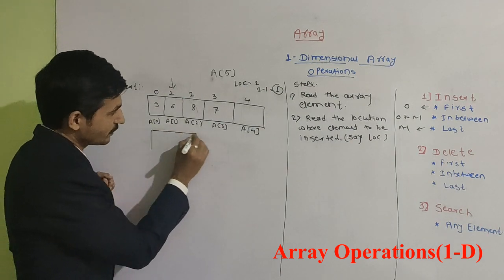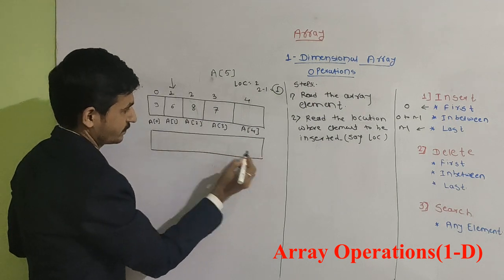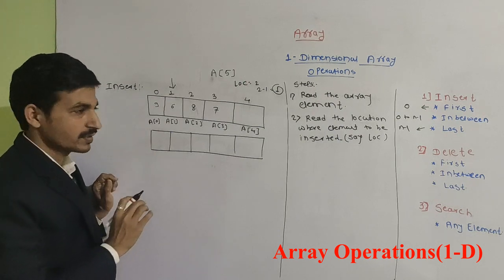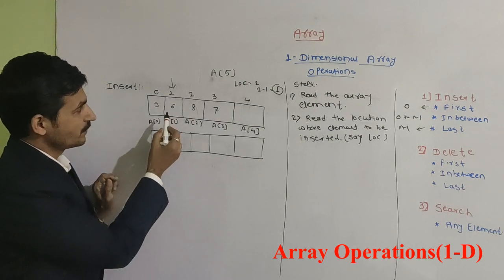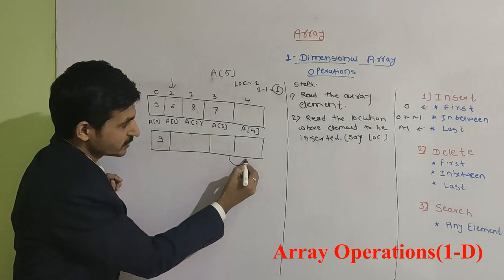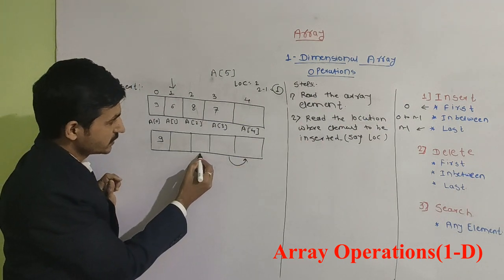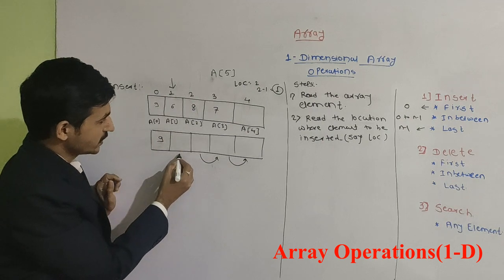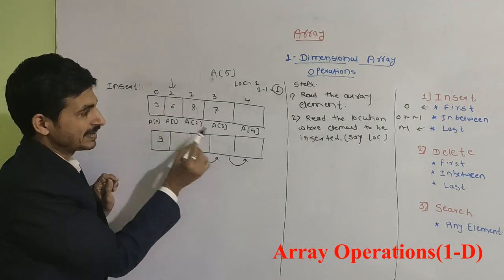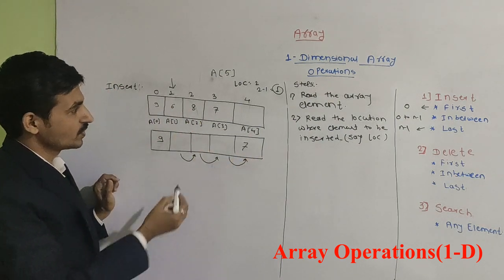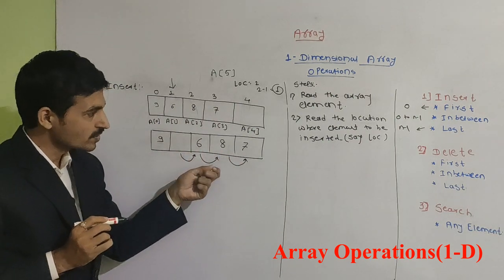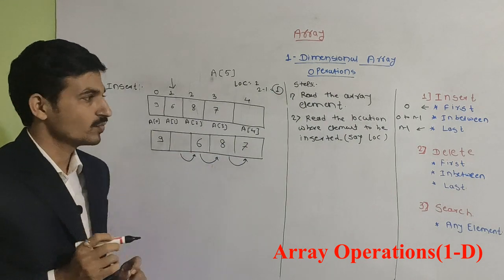So first, what will happen: these are the 5 locations where the elements are. 9 stays as it is at the 0th index. We have to shift the elements towards the bottom by 1 index. So 7 is going to be shifted first to the next index. This 8 is going to be shifted to the next index, and the 6 should shift to the next index. So this is the initial step. When we shift the elements, 7 will appear over here, 8 will appear here, and 6 will appear here. So in the next step we have to shift every element by 1 index to the bottom.